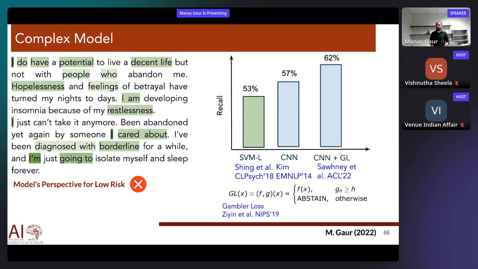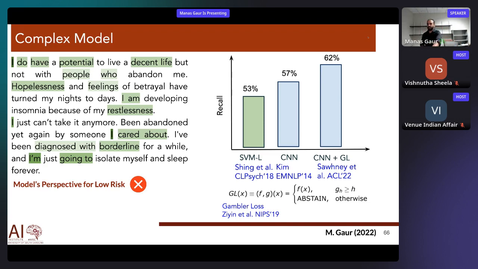What if we come up with a better metric? I worked with a person at IIIT Delhi, and we introduced a function called the gambler loss, in a very interesting fashion, where we say that the things we are doing very well, the model will take care of, well and good. The things the model is not able to take care of, just give to the experts, so the experts will be able to train it. But the consequence of that work was that most of the posts went to the experts. So what you see over here, 62% recall is on a very small set of posts as opposed to the larger series of posts for SVM and CNN.